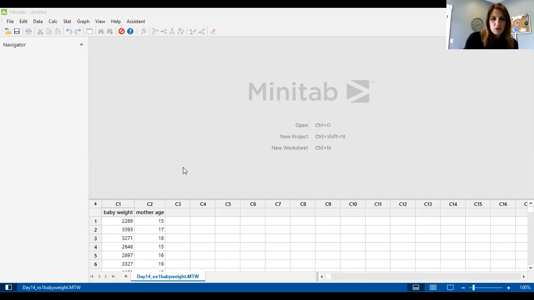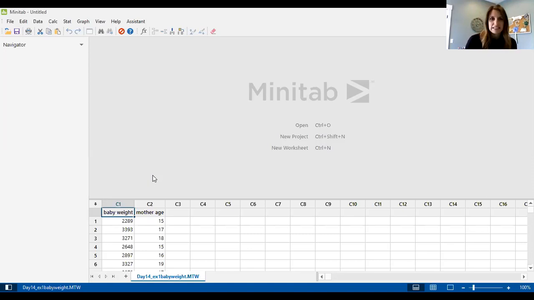So the first thing I do when I'm looking at this, I'm going to change the names of my columns so it says X and Y, or you can write response and predictor, whatever you want to do, because that way it's just easy to plug them into everything we're going to plug it into, because we're going to go to multiple screens and multiple locations here. So I have to think about what is explaining what, what is predicting what. So you can test it out if you don't already know. Do I think baby weight can explain mother's age, or do I think a mother's age can explain the baby's weight? You can even just read the problem.